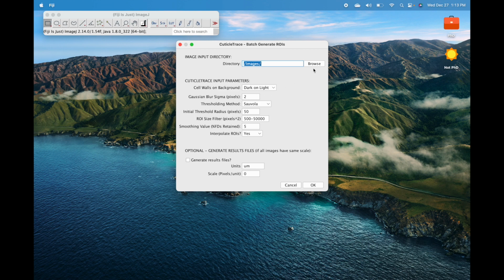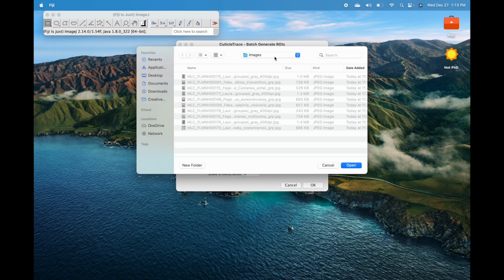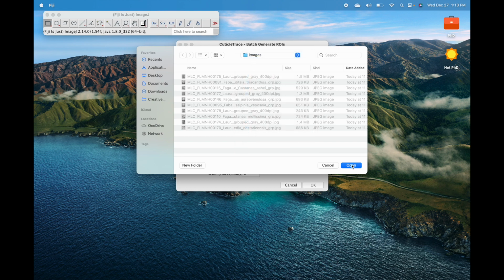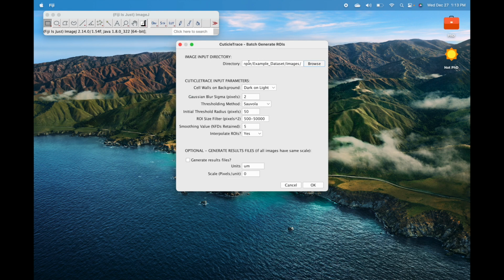So to start, we are going to go to browse, and we have it set to images here. We have it in our example data set. That's perfect. So we're going to open that. Then we know that our cell walls and our background are dark on light.